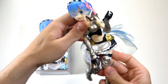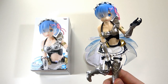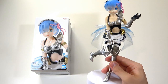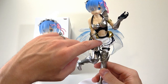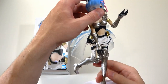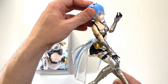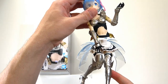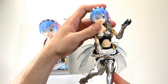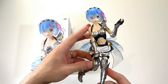Welcome back, everyone who skipped forward. Let's quickly get her into her stand. And here she is — minus the huge issue of it not sticking together, this is actually a very nicely detailed figure. I am quite impressed with the amount of love that has gone into this. You can see there are a lot of nice design choices here. It's just a shame that it's broken and I might have to superglue that. Regardless, let me give you all a few pretty shots of this figure.